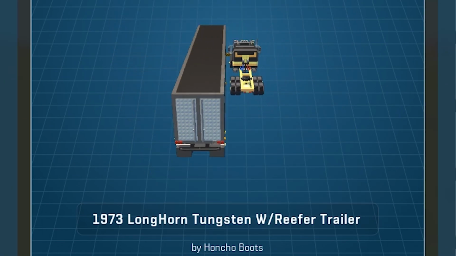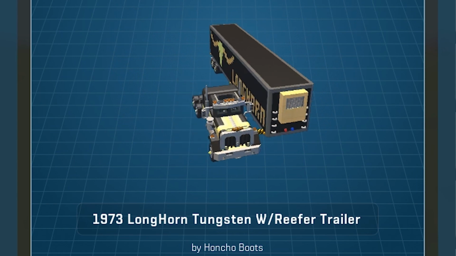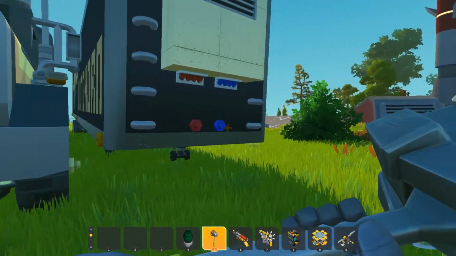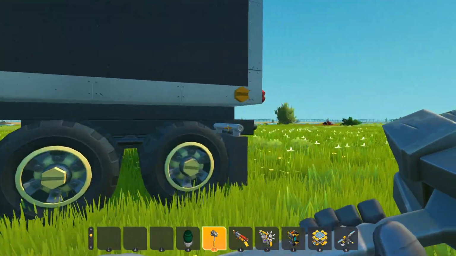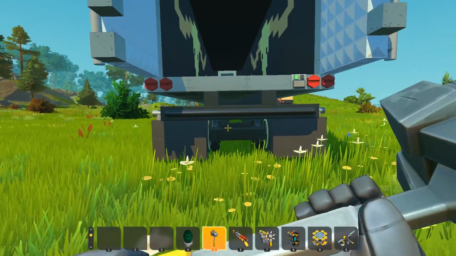Here we've got a 1973 Longhorn tungsten with reefer trailer. It's a giant transport truck. Let's check it out. Oh, okay, so it's got a hitch and everything. I gotta detach it here. It's gonna be pretty cool though, backing up into that to hitch it myself. But yeah, this is what I need. There you go. A little kickstand for the truck trailer. Hey, pretty cool.